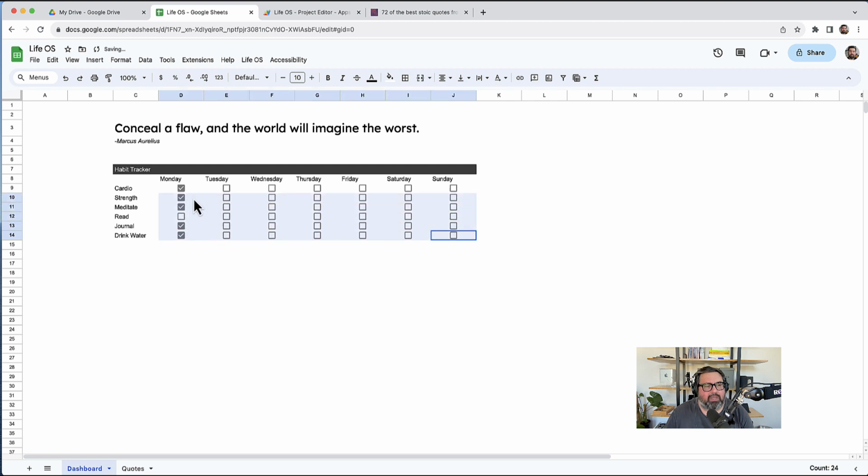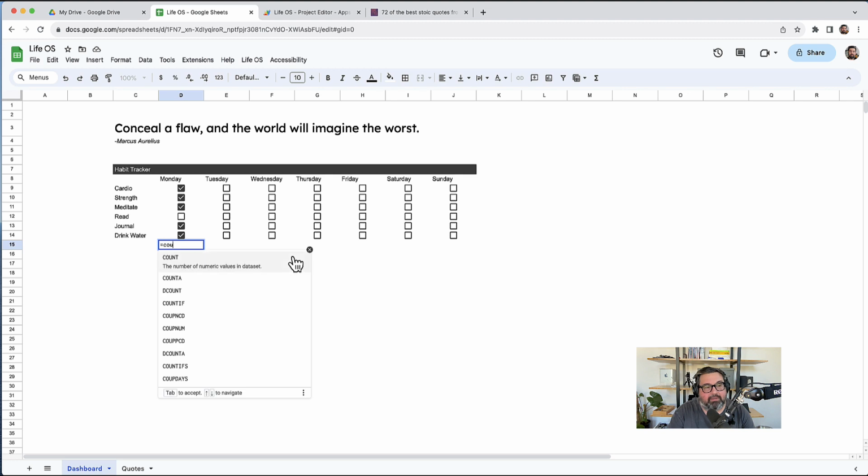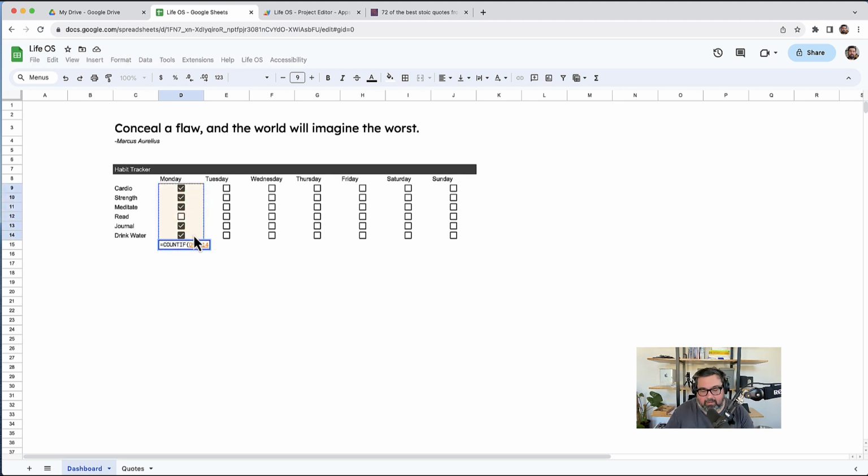As a matter of fact, I want to make sure that all of this is sort of color coordinated. So I'm going to go in here and change the background just a little bit. Now I want a visual representation, a percentage of how much I've adhered to these habits that I want to build into my life. And the way that I'm going to do that is I'm going to do a COUNTIF for this range. And I want to count if it's true, and I want to divide that by a COUNTA for the same range. And that will give me 83%.